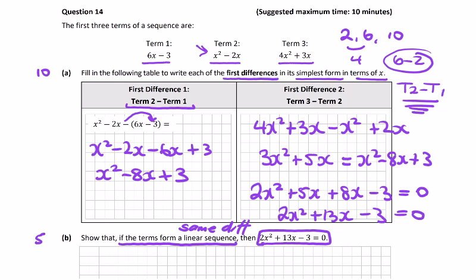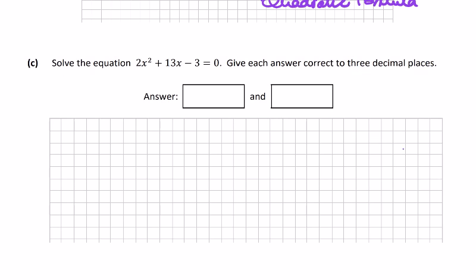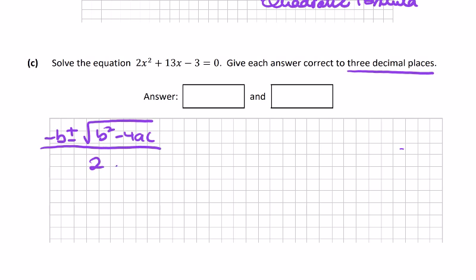So for those two parts, 15, and then for part C, the quadratic formula to solve this. It doesn't tell you, just says decimal places. We'll see that now. So the quadratic formula, let's see how to set this up. And it just says 3 decimal places. That's the key to the quadratic formula. Minus b, or the minus b formula as you all call it, plus or minus the square root of b squared minus 4ac all over 2a. It should roll off the tongue. You should not need the formula booklet. I have told you repeatedly, write down your a, b and c. A is equal to 2, b is plus 13, and c is minus 3.